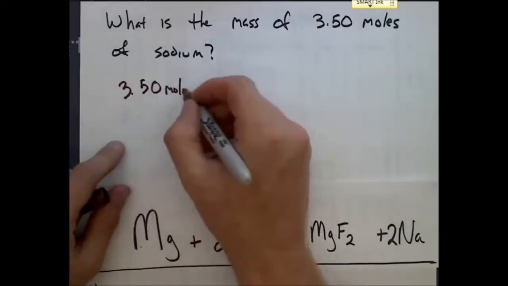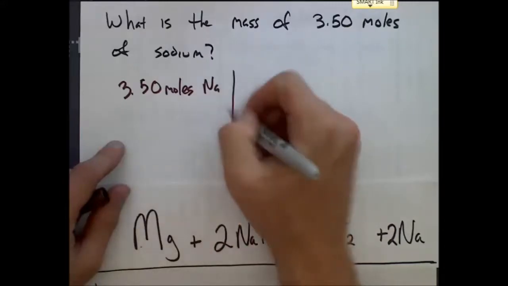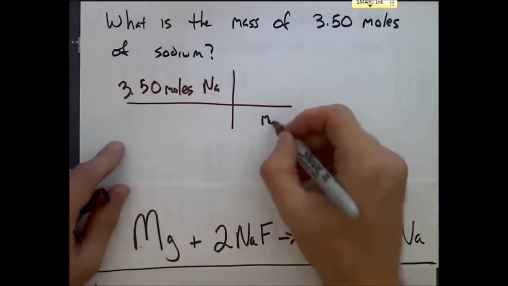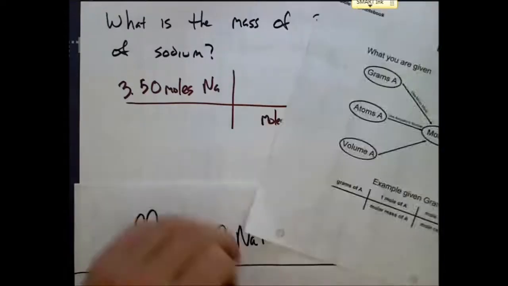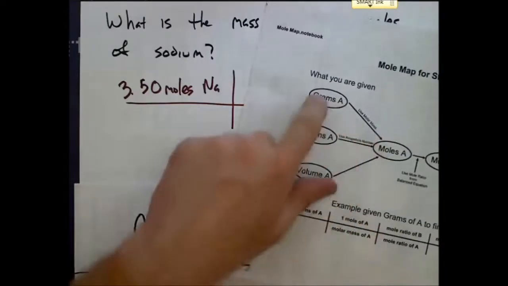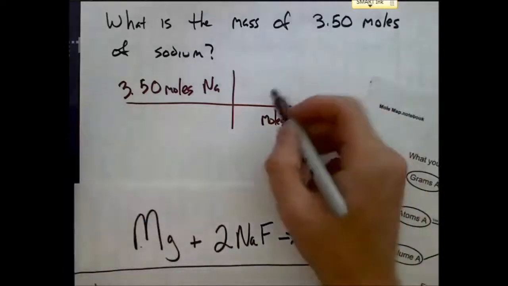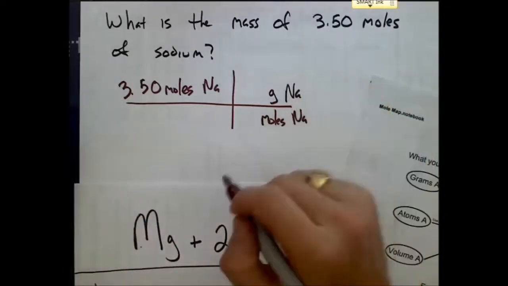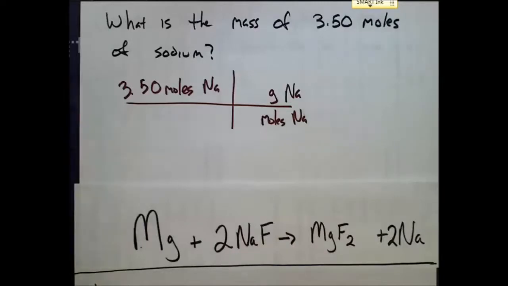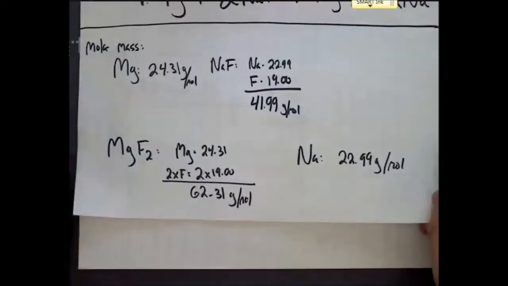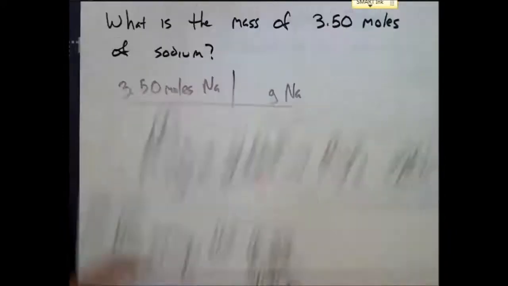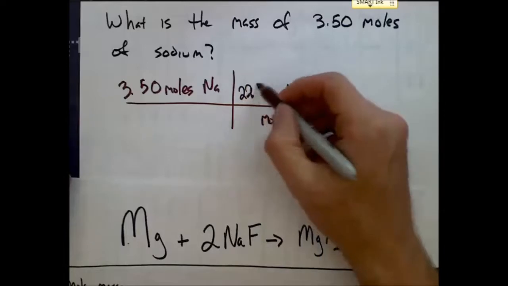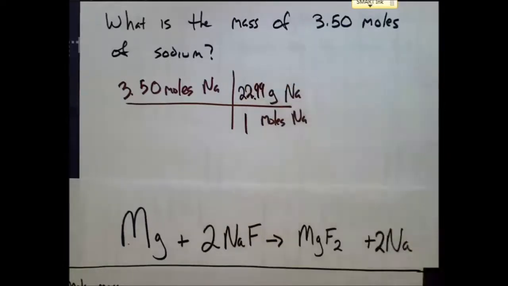3.50 moles of sodium. And again, without even thinking, pull down the unit and the substance. The thing is having us go from moles of one thing to grams of the same. We know that grams needs to end up on the top. Now all we've got to do is use the molar mass, which fortunately we've already gotten written down for all of these. Molar mass for sodium, here it is, 22.99, and that is the mass of 1 mole.